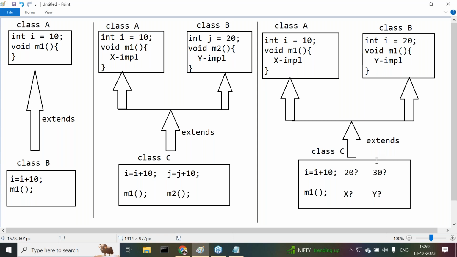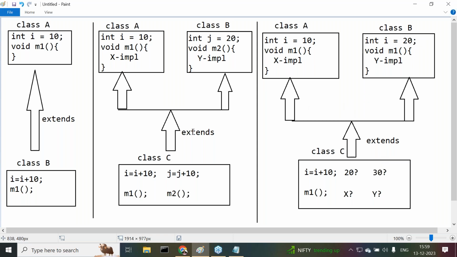It must not allow confusion-oriented features. But here multiple inheritance is providing confusion. Got it or not? Because of this reason, to avoid these confusion-oriented features and to make Java a simple programming language, Java has totally removed multiple inheritance from its programming.